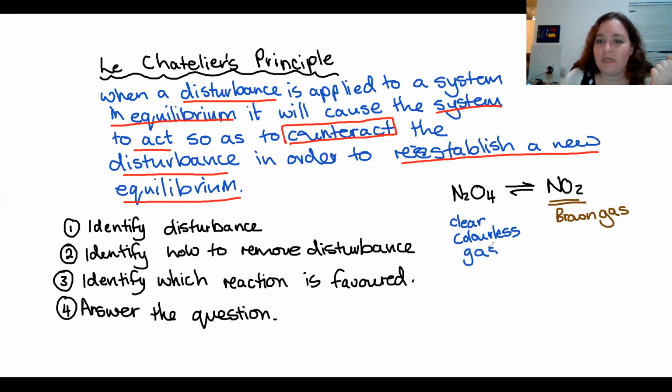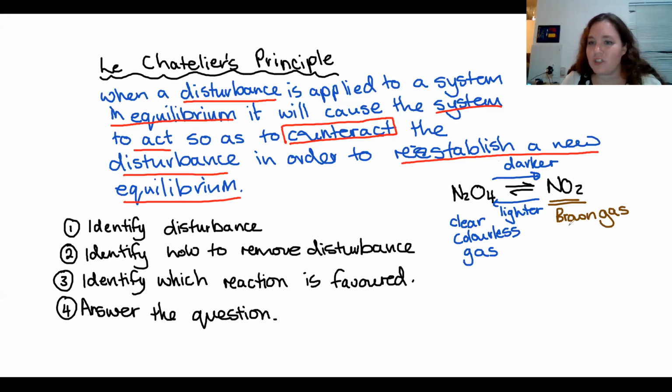gas, which means that in this particular case, if the forward reaction is favored, we will end up with a container going darker in color. We're making more brown gas, and our colorless gas is turning into our brown gas. The mixture in the container gets darker. If we instead favor the reverse reaction, then it gets lighter. So you may not get away with just being able to say forward or reverse is favored. Your question may be, is it going darker, lighter, or staying the same? Your question may be about the concentration of nitrogen dioxide. So forward reaction, this is just important that we get these ideas out there.